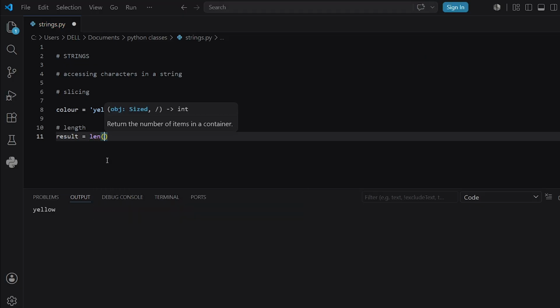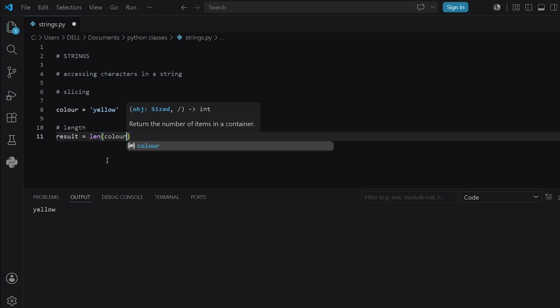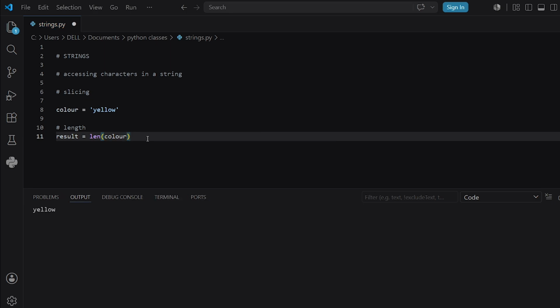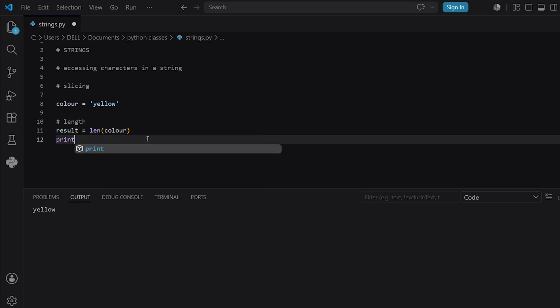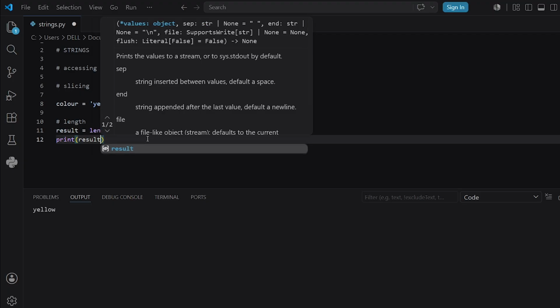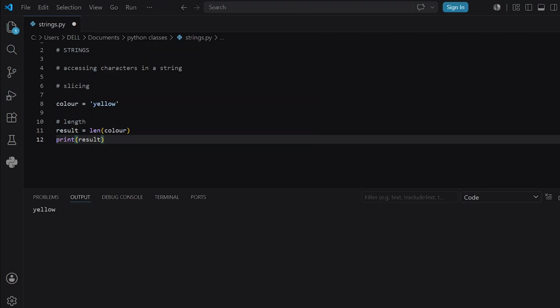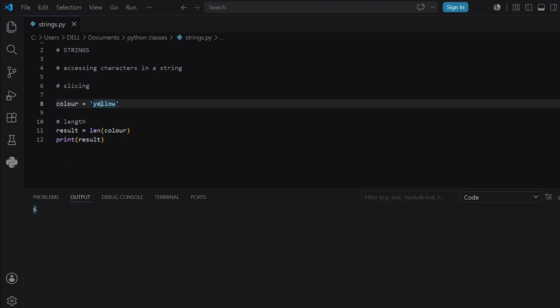Inside the len function, I'm going to provide color. So let's print out the result. And here we have print result. If I run this program, we'll have 6. So we have 1, 2, 3, 4, 5, and 6.